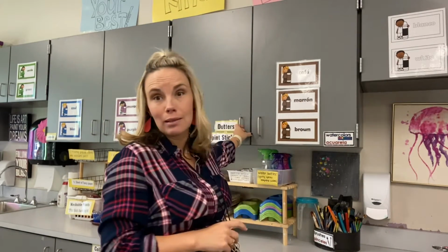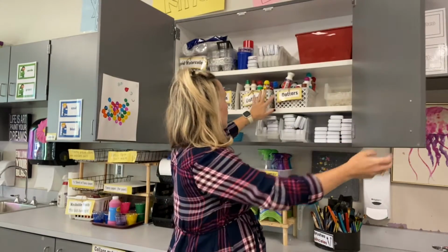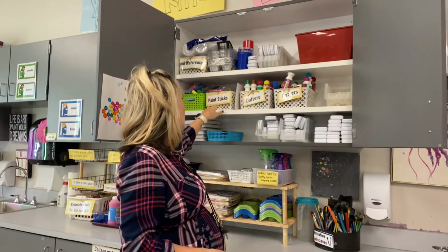Hey Eagles, I wanted to give you guys an introduction to paint sticks and daughters today. You might be using one or both of them today. But over here in the black cabinet, beside the brown cabinet, if you open up both of them, they are labeled. We have the daughters and we have paint sticks.